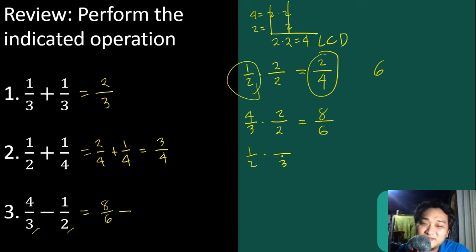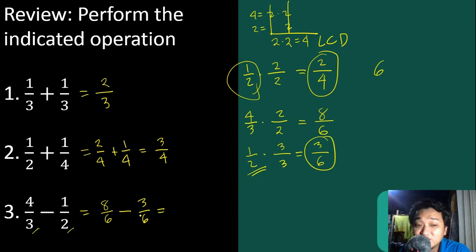Okay. Siyempre, kung ano yung minultiply natin sa denominator, kailangan i-multiply din natin sa numerator. Para patas. Para yung 3 over 3, 1 lang yan. It will not affect 1/2. Okay. So, 1 times 3 is 3 and 2 times 3 is 6. So, yung 1/2, na-convert na natin into 3 over 6. O ngayon, mas madali na siyang isubtract.